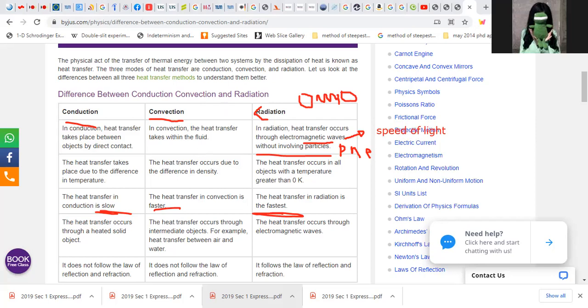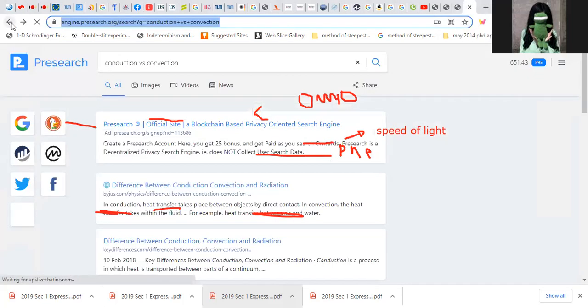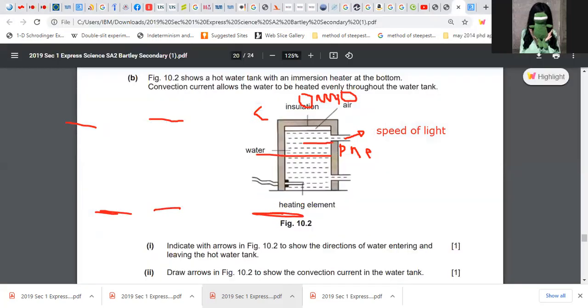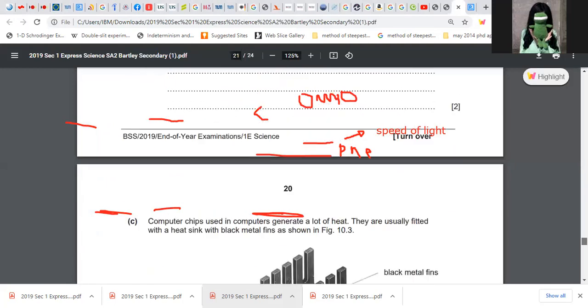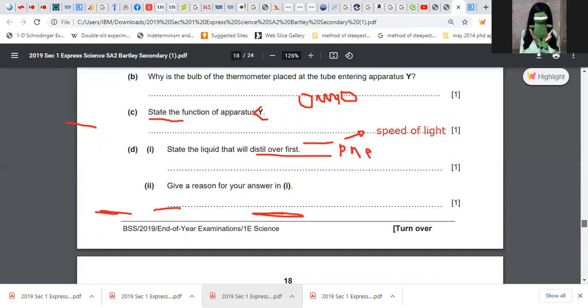Okay. So convection current, you know how to draw? It's arrows, then it goes in a circle. Yeah, okay, then you learn how to draw. Okay, next one, next question. Any other question? Nothing? Or other correct?